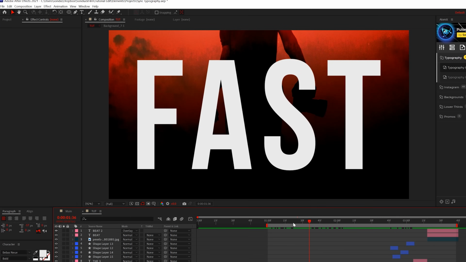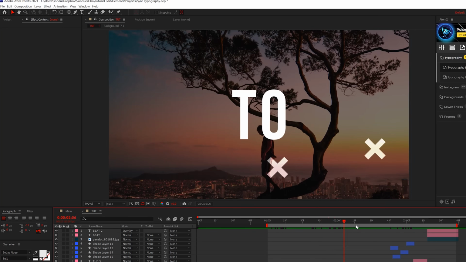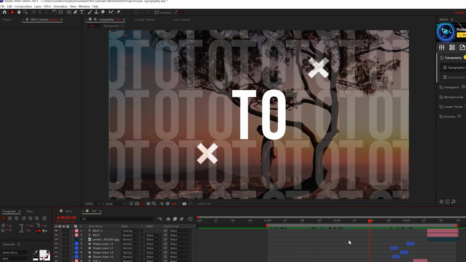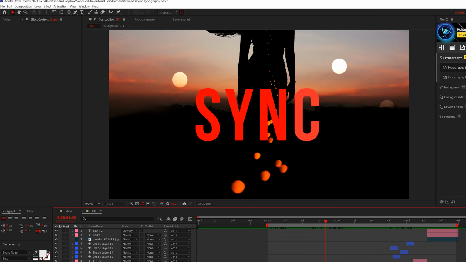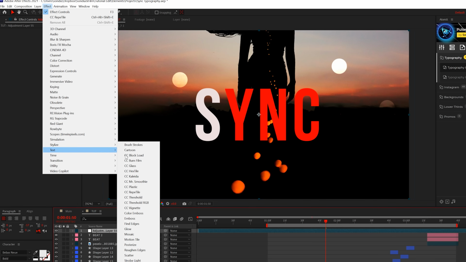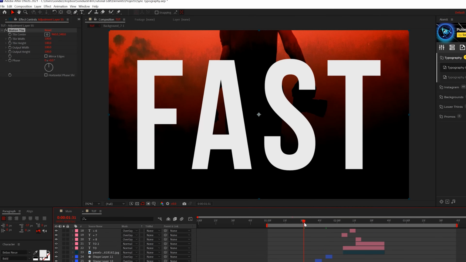But yes, we gotta talk about transitions to tie all this together because, you know, it's just gonna add more detail and it looks great. So what I'm gonna do is go to a layer, new adjustment layer, and we'll come here to effect, stylize, and we're gonna grab motion tile. And we'll come between two cuts here. So we got two sections here.